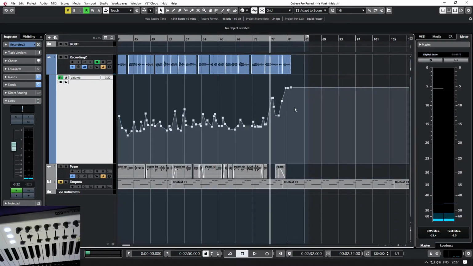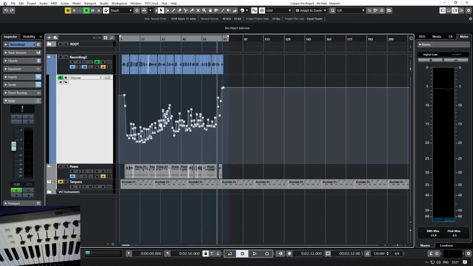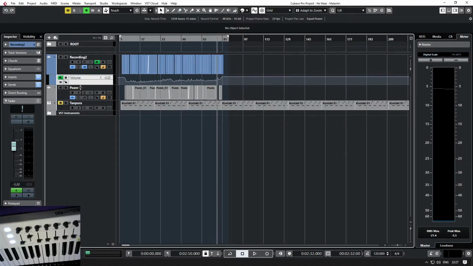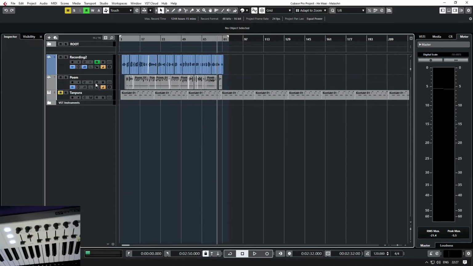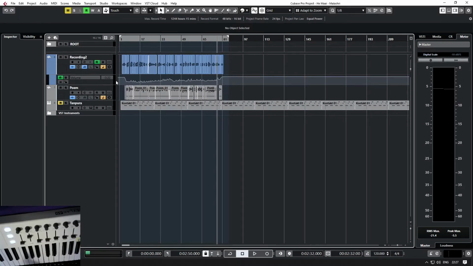All right, that's it. So this is the automation that we have recorded. Wow, look at those spikes. So yeah, I'm going to reduce the size of that, and keep the read automation enabled, and click here in show hide and just hide that. If I want, I'll just keep that like that, and we're going to lock it. Nothing happens when I lock. Okay, I understand. So we'll keep it like that.